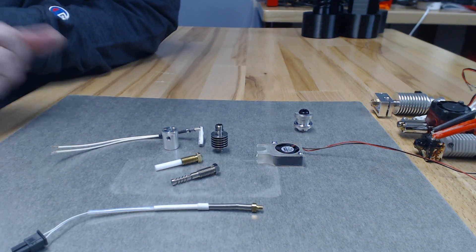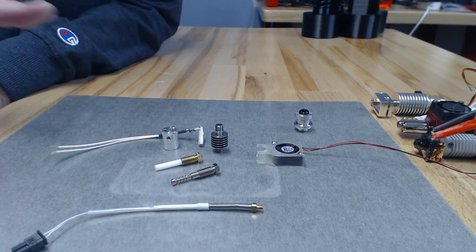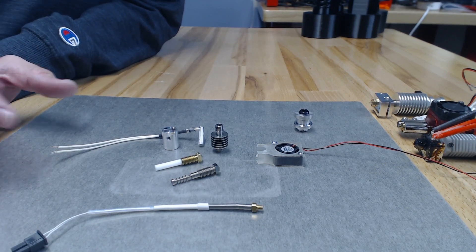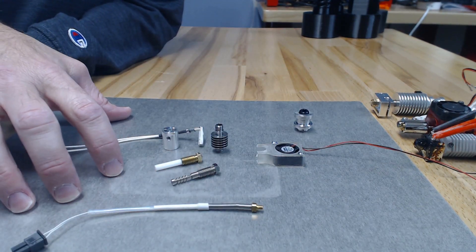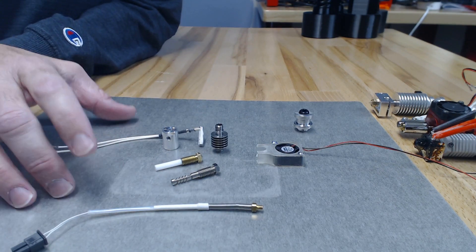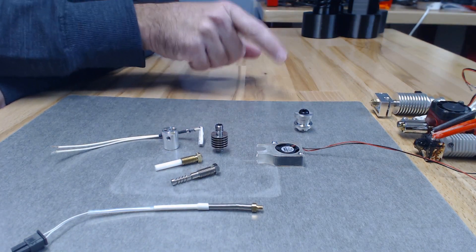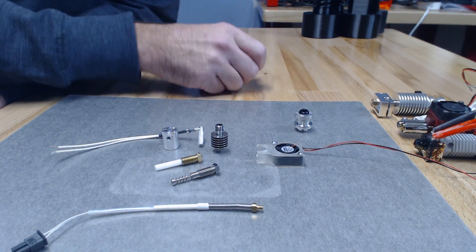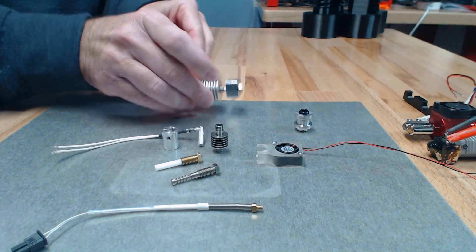Some of the features are that it's incredibly light and compact. Fully put together, everything you see here is 28 grams and it's 39 millimeters long with the standard collet. To make it easier to adapt, they have an optional collet that makes it the same length as your standard V6.